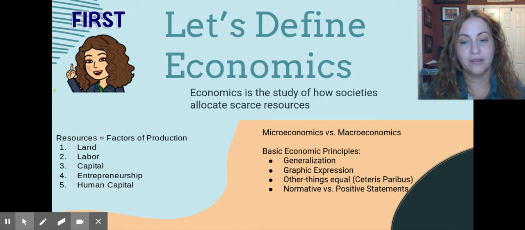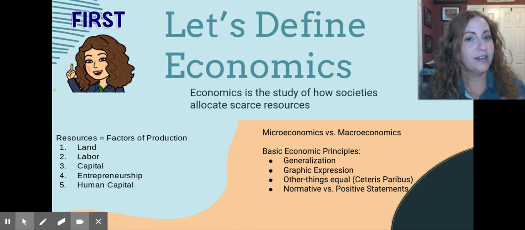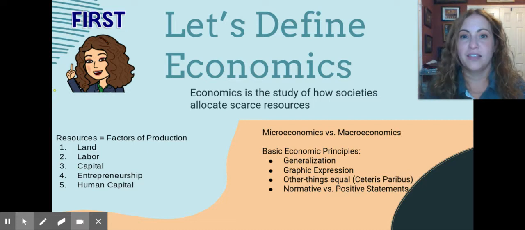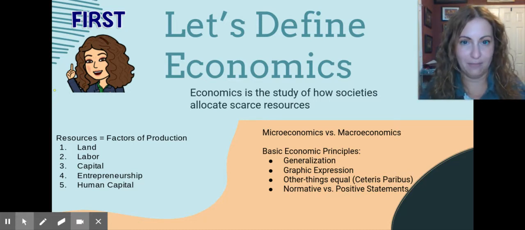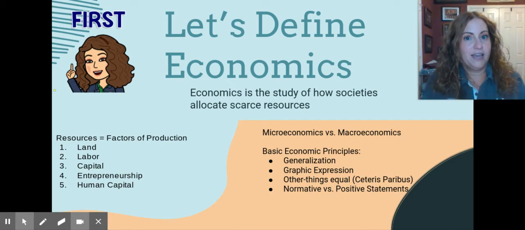That training would be human capital. Okay, so those are the 5 factors of production, the 5 categories of FOPs. And at the beginning of this, I said that this whole concept, this whole unit is both in micro and in macroeconomics. But I didn't say what the difference between those two things is.